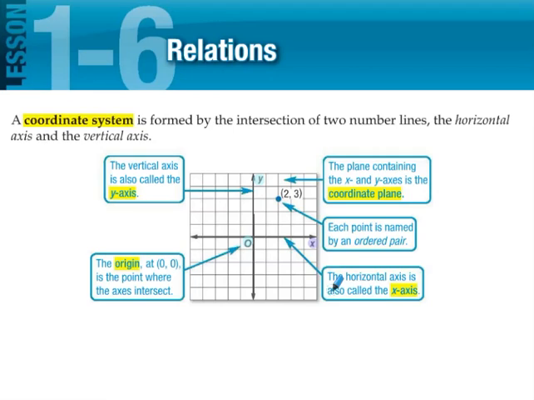And so how we plot points, remember how we plot points? If I was going to plot the point 2, 3, remember I always do what first? The 2. And so I always do my first term first, and that goes on the x-axis. So if I was going to plot the point 2, 3, I would start here at the origin, and I would go over 2, and then what about the 3? Where's that 3 going to go? Up 3. So there's the point 2, 3. So remember, you can also do negatives as well. The negatives just mean here are the negatives on the x, and here are the negatives on the y.